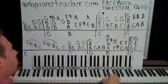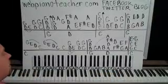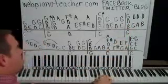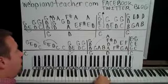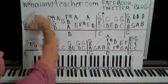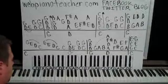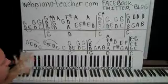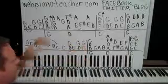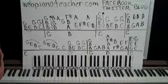D on the top pinky every time, and the bottom notes go G, A, B. On the next board you'll have the D chord, and I'll finish it on the website. Let's go through the whole thing now. If you're having trouble vamping the left hand, just start with the plain octave, get the right hand down first, then start trying to fill in the gaps.